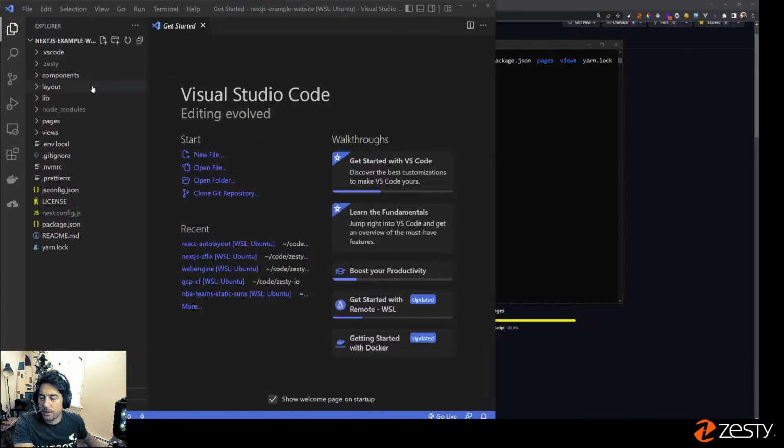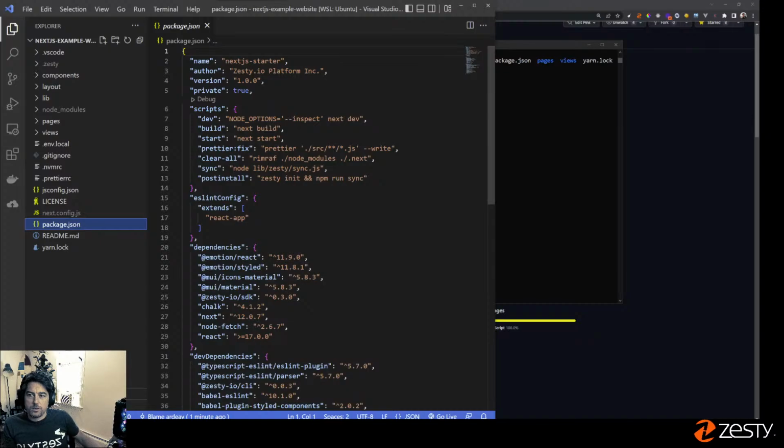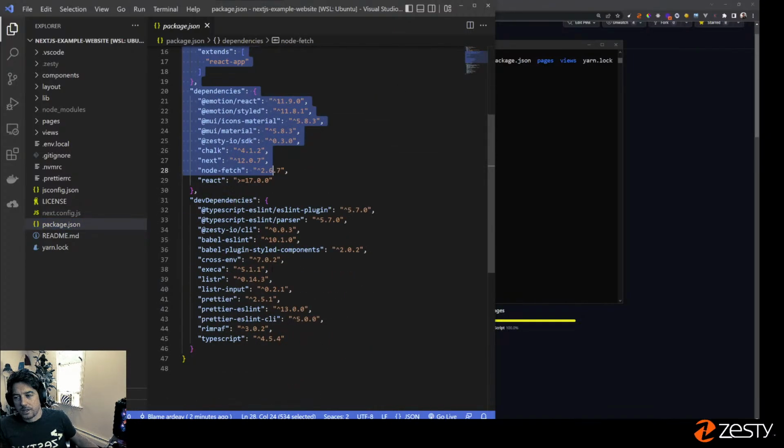So inside my code editor, we're going to look at my projects, and we'll talk through what the project of a Next.js application looks like, just to get a feel for it. So there's always going to be package.json. This is your npm start. This is what npm uses to install the dependencies to make this work, and we'll see that here.